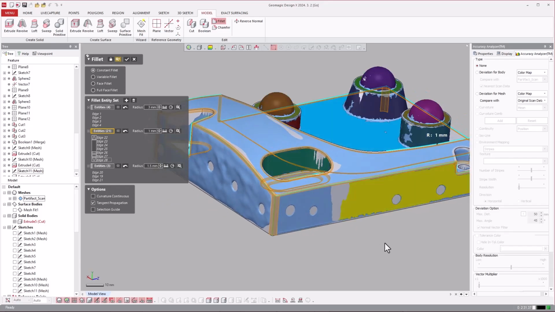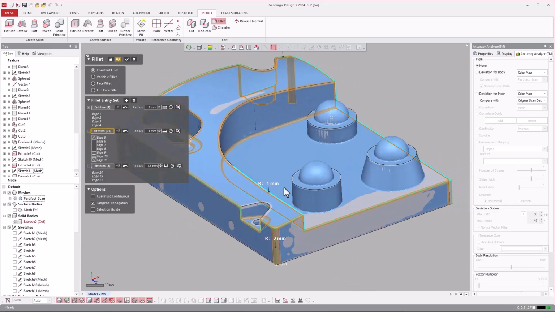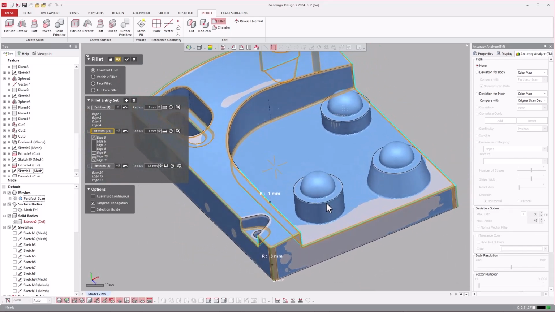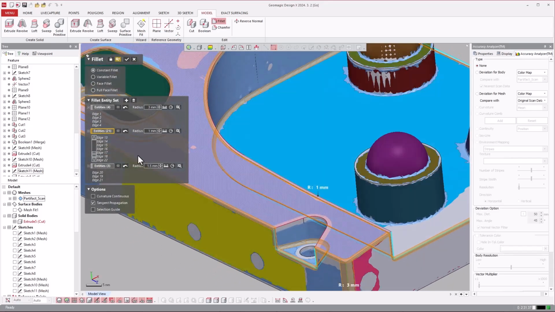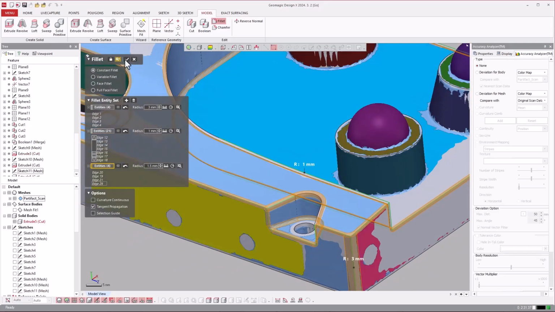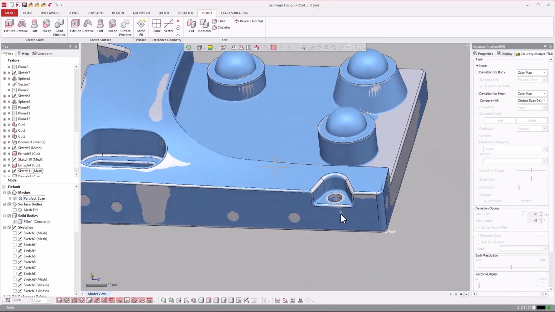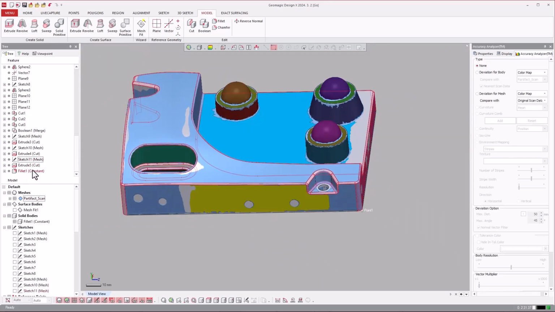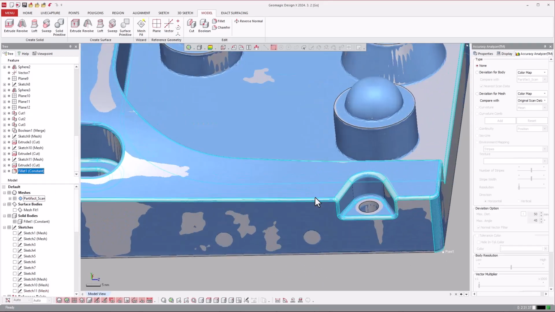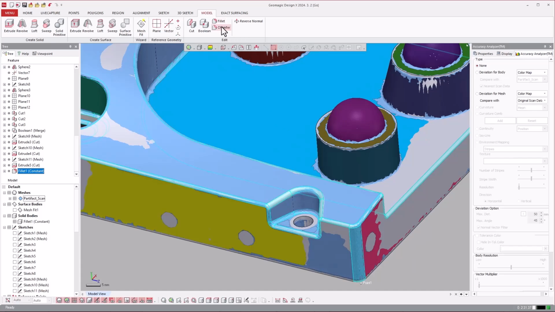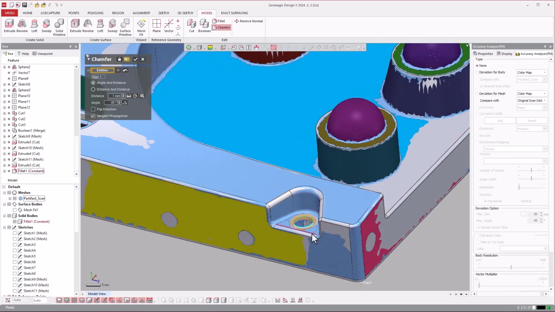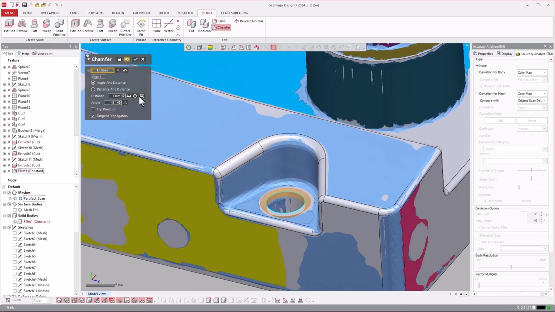Okay, we'll leave the bottom sharp. So yeah, you can just add in multi-set fillets really easily, and we can accept that. And again, if we didn't quite get it right, we can go back to the history and right click and edit that fillet set. Now I'm going to add a chamfer, and we can estimate that again, and it looks like, yeah, it's meant to be 1, so we'll go accept.